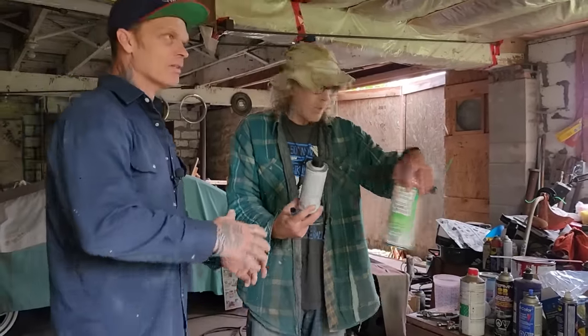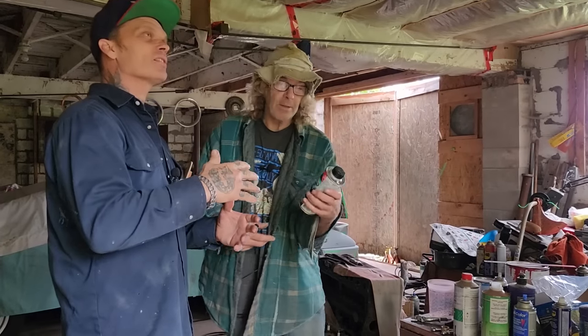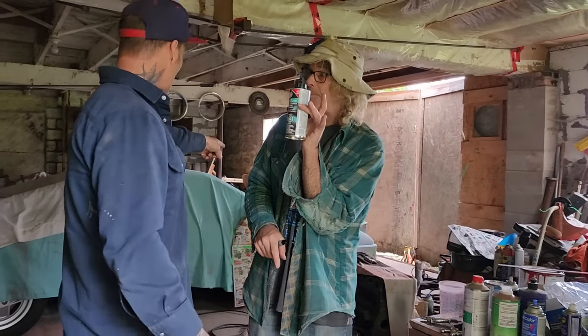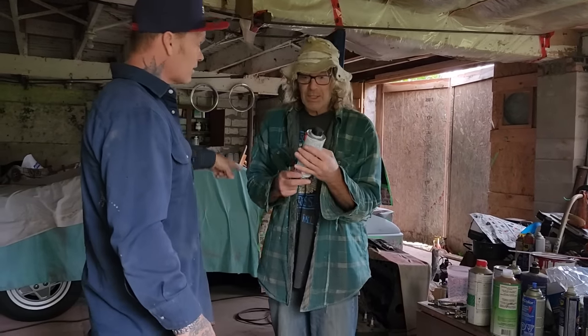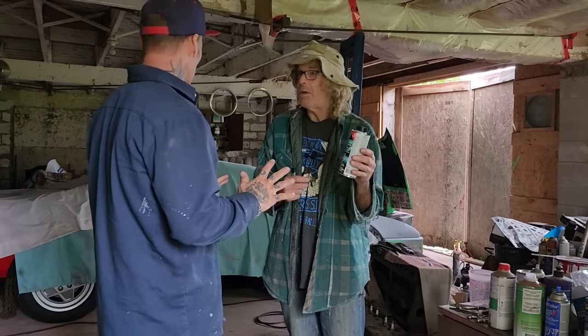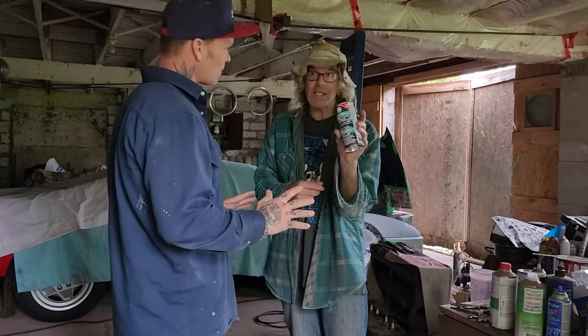I understand, but the size of the can does not affect the mixture. That means if I was mixing up a whole gallon, I'd need two of these, even though they said this goes for a gallon. You're not mixing up a gallon of paint for that. No, but does it hurt to put twice as much hardener in it as you need? Well, it's going to make your paint different. It's going to make your paint thicker. I want you to have the best. That's what they sold me.